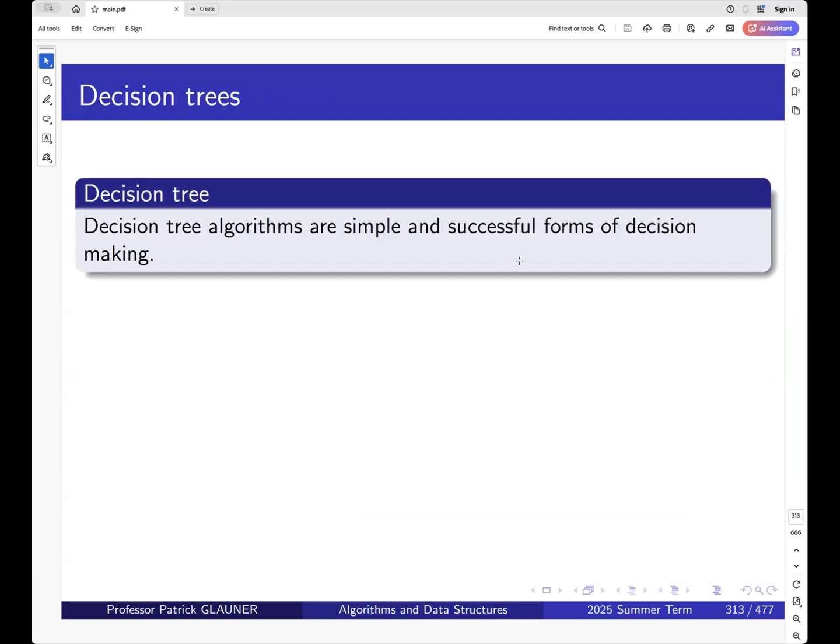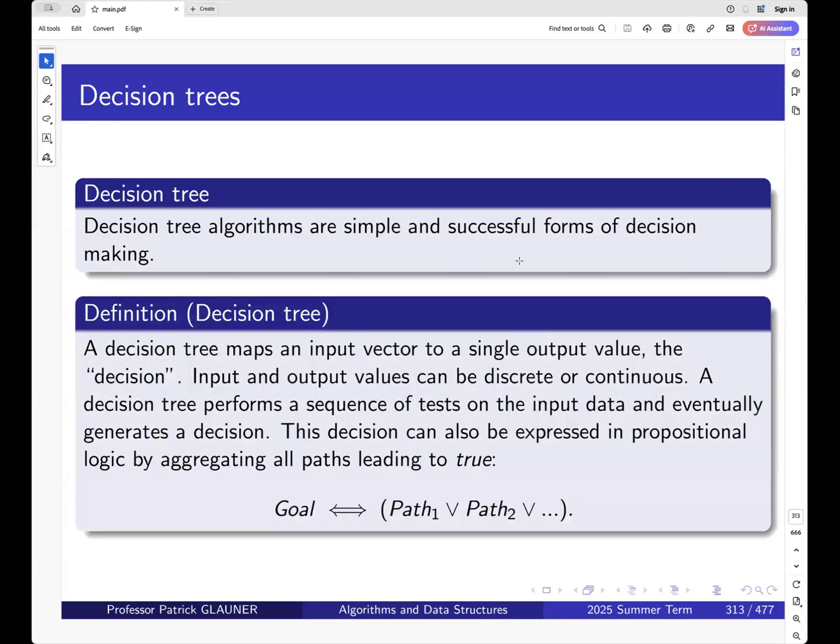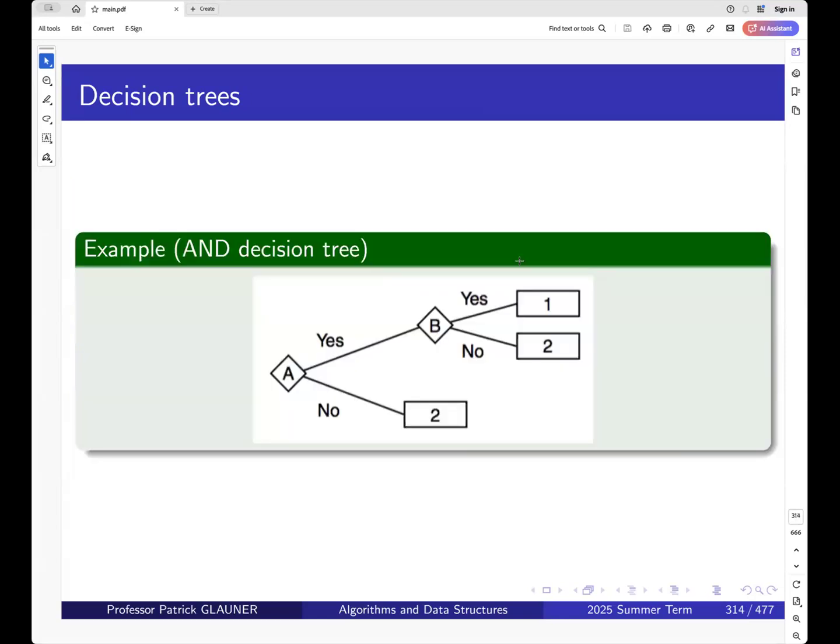So what are decision trees about? Decision trees help us to make a decision based on various inputs. Concretely, a decision tree could look something like this. Say we have two variables, A and B, and we start looking into A, and if A is no, we are returning value 2.